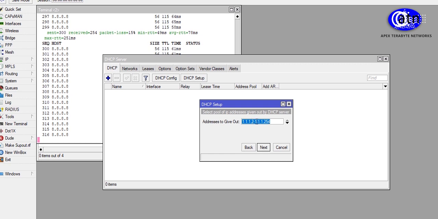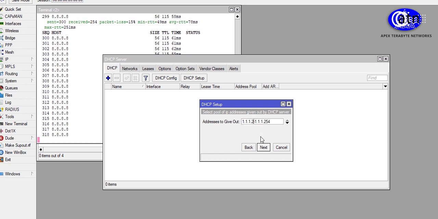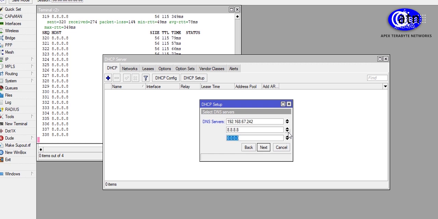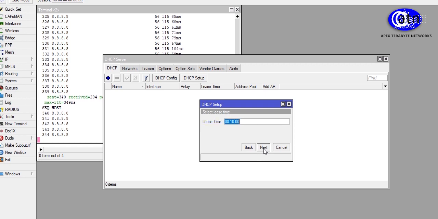Next, you can see it's from 2 now by default, because the router has taken 1, so it remains 2 to 254. So we're going to be using it from 100, according to what we said earlier, from 100 to 254. So we're going to be having it this way. Then add more DNS. That's Google DNS, also 8.8.8.8. Then let me add another DNS, 4.2.2.2. All these DNS are open DNS. Do not forget. Next.